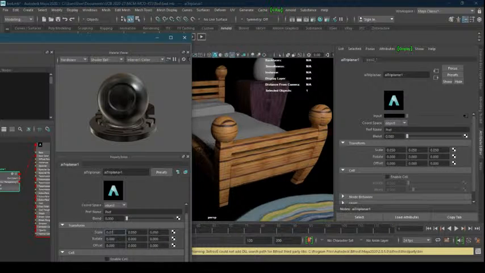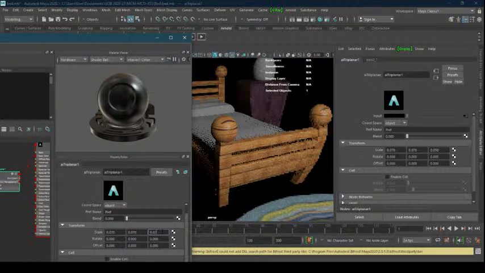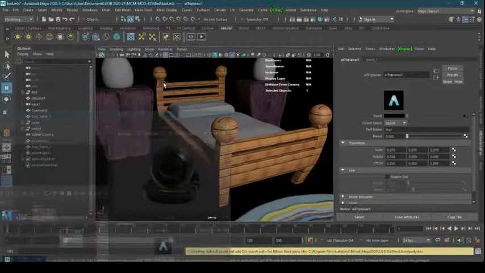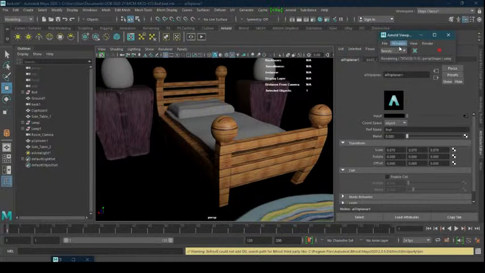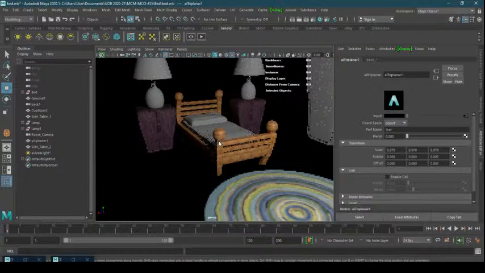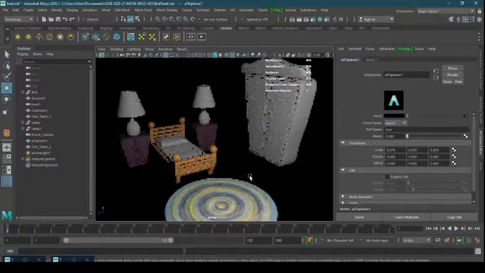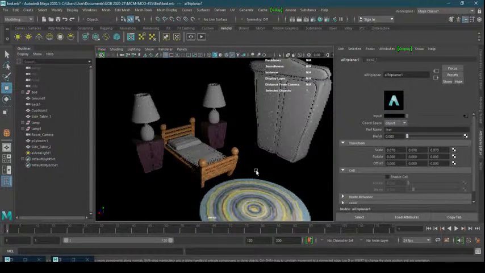It takes a little time to tweak these things, but yeah, now it's fine. 0.07 is a good value. Now, the good thing about what I have turned on here is my viewport renderer. So now my viewport has become like a render. Whatever changes I apply here, it will show me. So it's good for texturing.